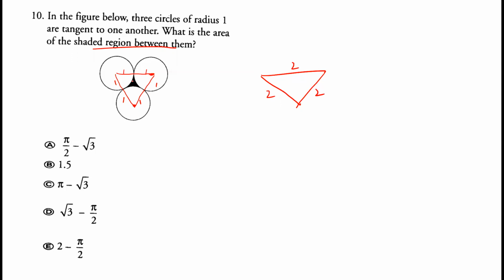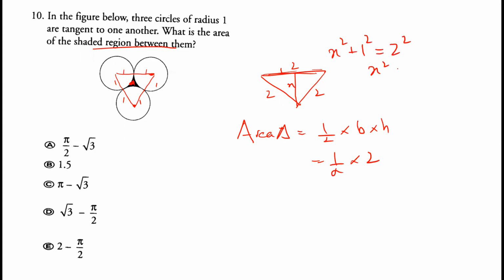Now we need to find out this shaded region. So first we need to find out the area of this triangle. So area of this triangle is half into base into height. So the base we know is 2. What will be this height? So if we divide this length by 1, again by using Pythagoras theorem, this is your x. So x square plus 1 square equals 2 square, so x square equals 3, or x equals under root 3. So h is under root 3. So 2 and 2 cancel out, and we get area of this triangle is under root 3.